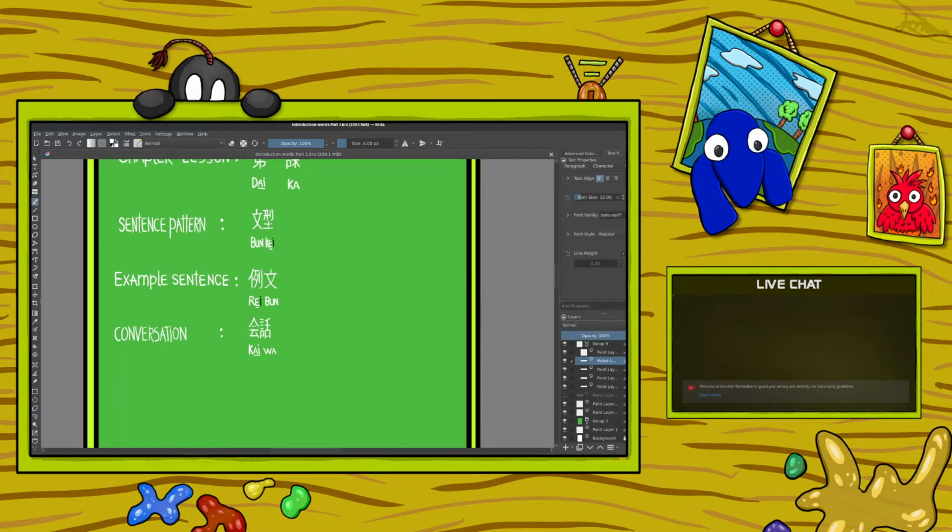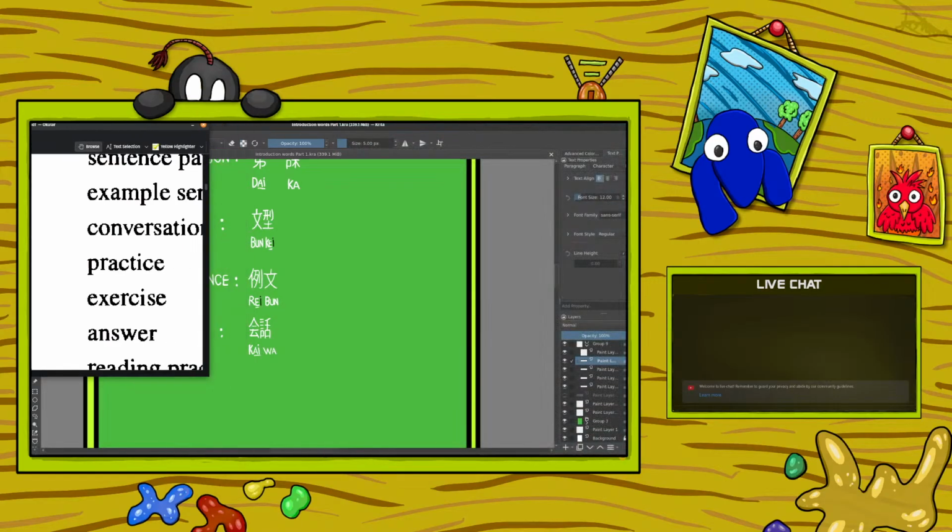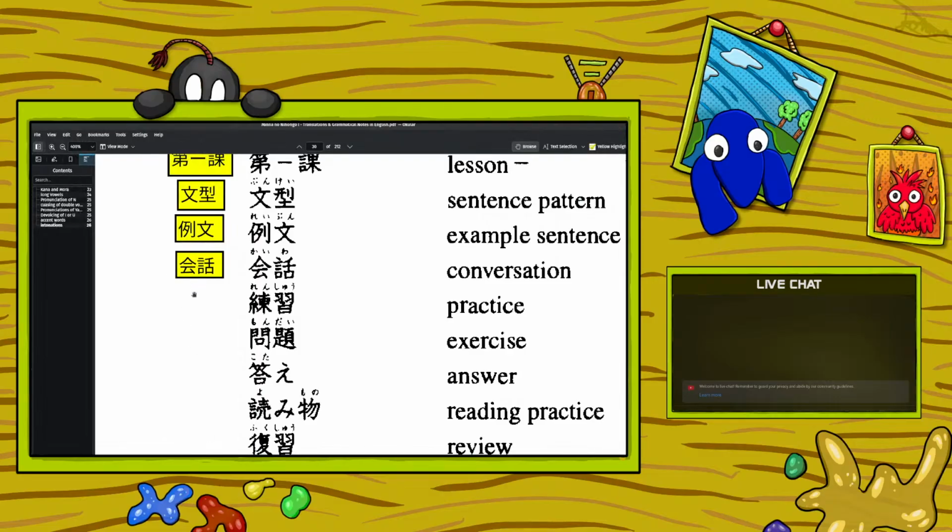Let me grab the paper for this. That looks like ren combined with, what is that?